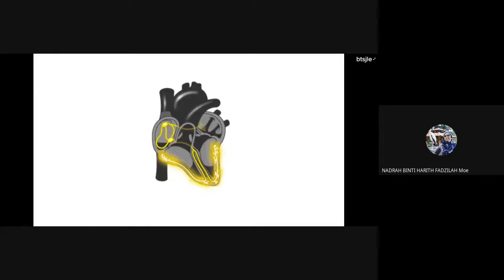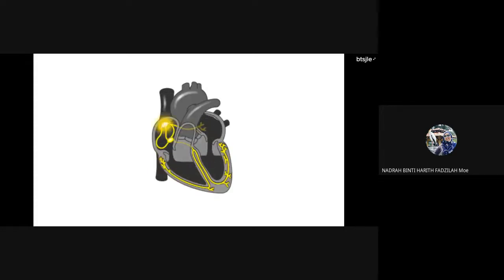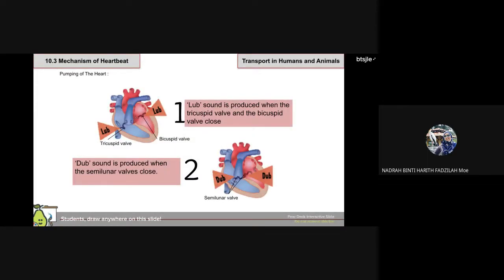the mechanism of heartbeat ni with the sound of lap-dap. Kita dengar banyak lagu-lagu percintaan Melayu dia sebut dak dikduk, tapi bukan dak dikduk sebenarnya. Sebenarnya ialah lap-dap. And I found that your generation, younger generation nowadays, the mechanism of heartbeat lap-dap ni rupanya masa tadika pun dah belajar ya. Saya form 4 baru belajar lap-dap ni. But for your generation, lap-dap ni masa tadika dah belajar. Kebetulan saya tengok silibus tadika dulu hari tu.